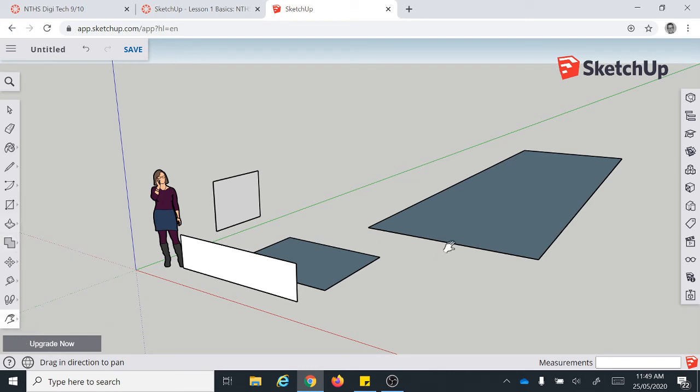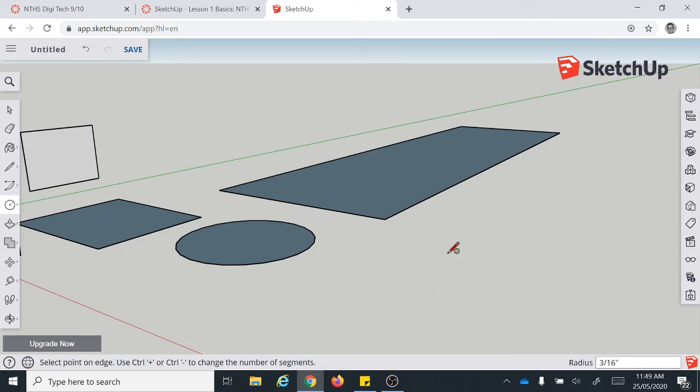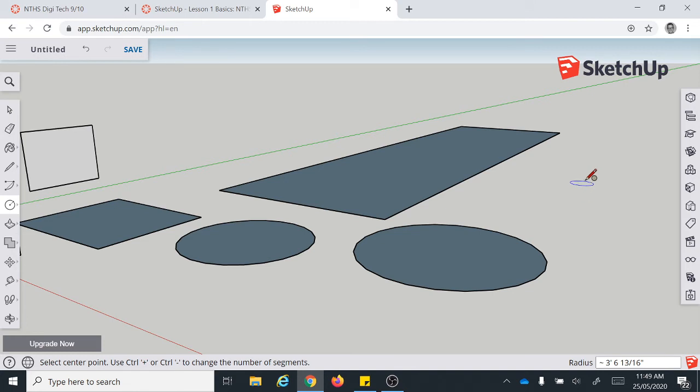Now we've been focusing predominantly on using rectangles, but if we wanted to create another shape, then we can use our circle, for example, and that will just draw like that. So I've been using my left mouse button to click, hold it down, and drag, and then let go, and it does one. You can also single click, move your mouse, and single click again, and that will do the same thing. So whatever works well for you.